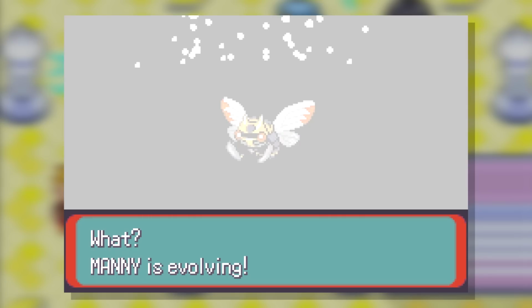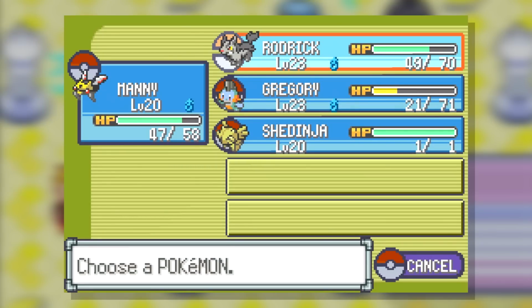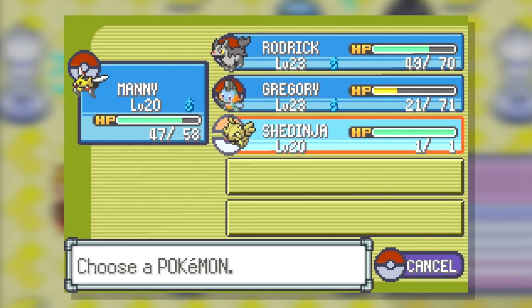And wouldn't you know it, while clearing out the next gym's trainers, Manny reached level 20 to evolve. What the fuck is this? This isn't what I ordered. Fate was supposed to serve me a Shedinja. Oh, well, there he is. But he lost his name. This guy stole his name. We got a false Manny.